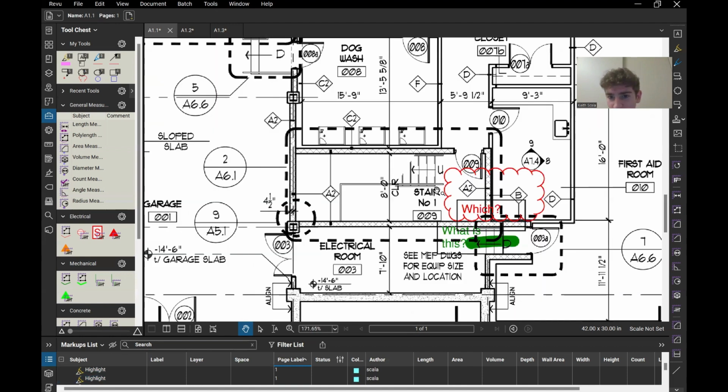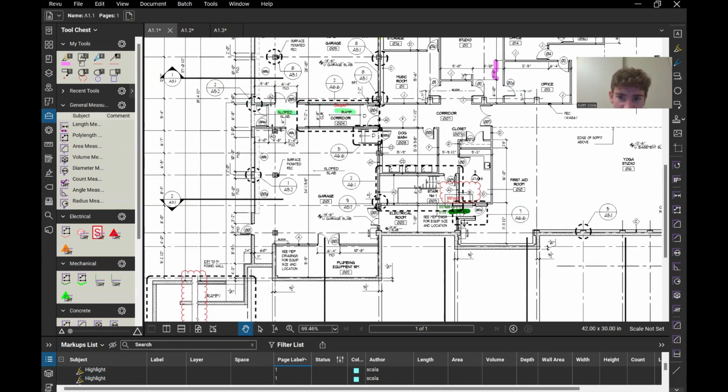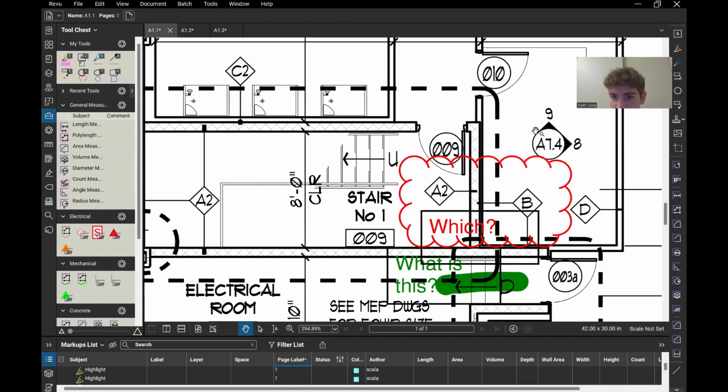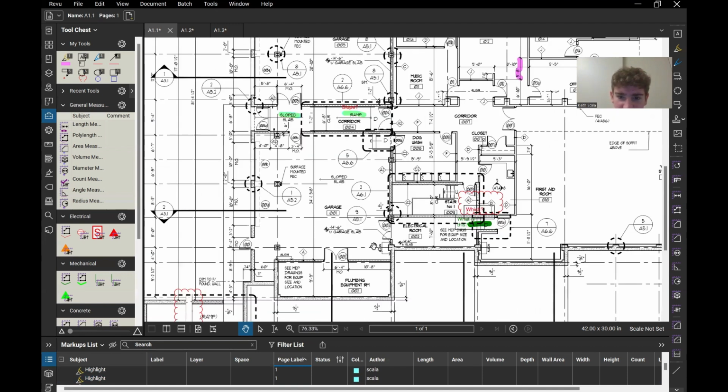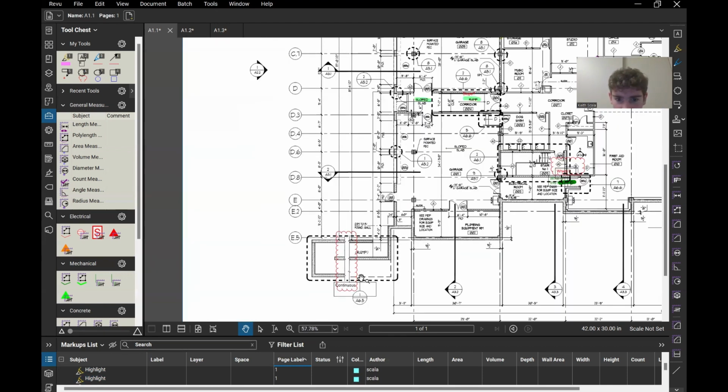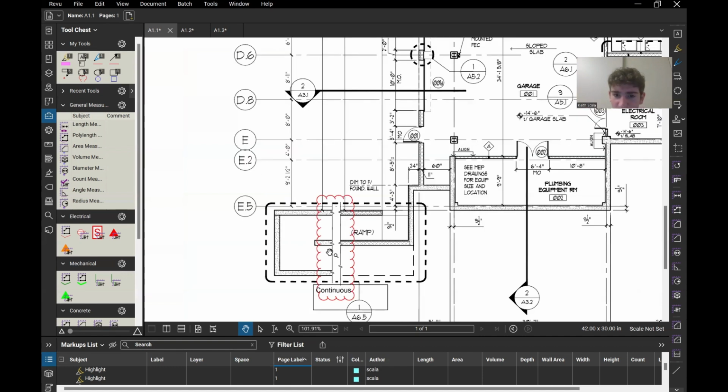And then you can also use clouds to highlight big circled areas. So I use that to highlight this area because this wall has two thicknesses labeled here as A2 and B, which is contradicting each other. So that needs to be changed. And then down here, this section has a big gap here. And I was very confused what that's showing. So I think that needs to be filled in.